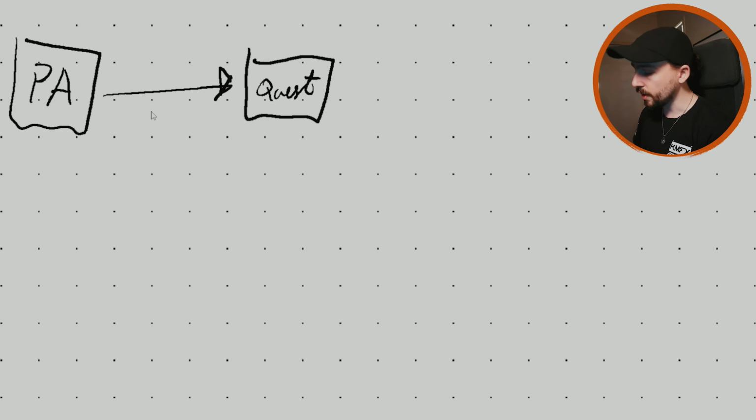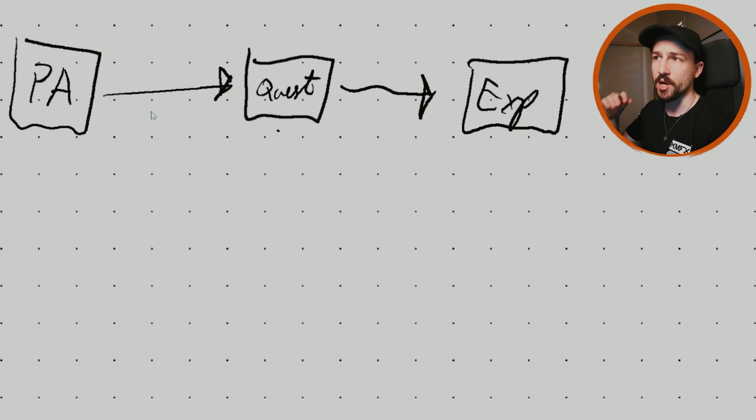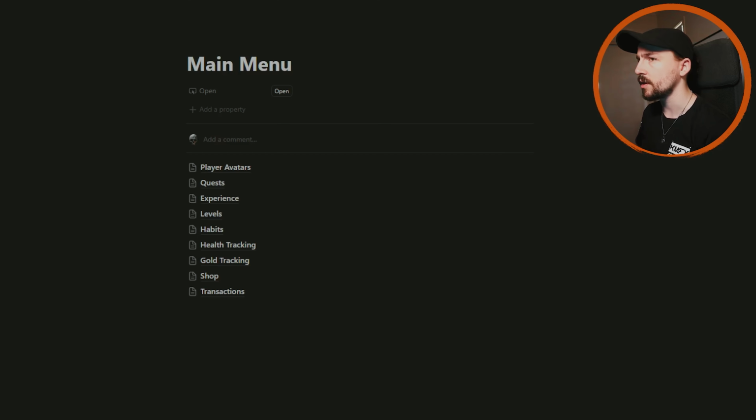From there, when you complete a quest, it is then sending that information to a bunch of different databases. The first one is experience. And this is going, this quest here is worth a certain amount of experience, and then send that as an individual entry and create a new entry into the experience. So let me show you how that little part works. So if we go here, we open up quests and experience.